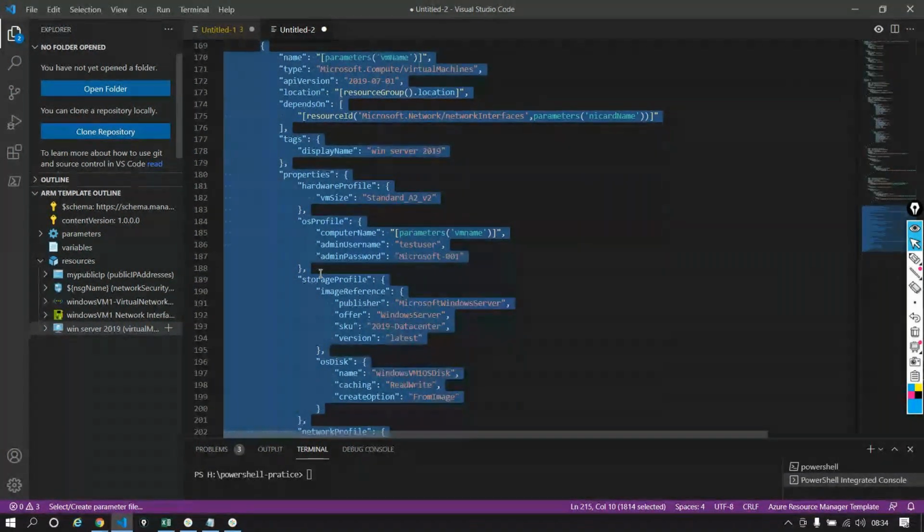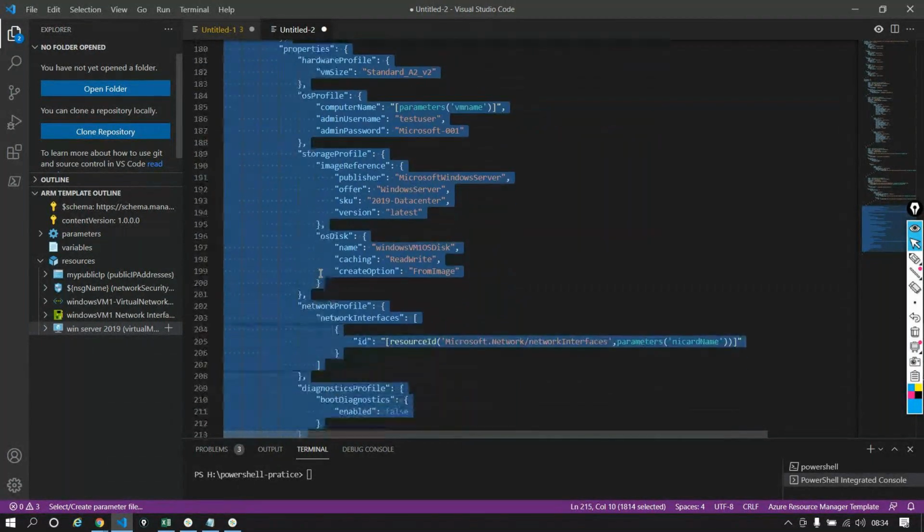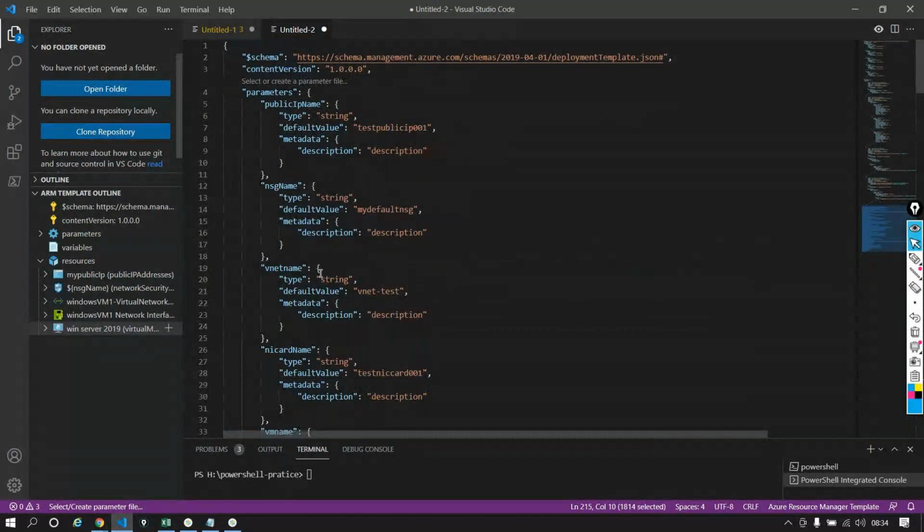Now this is what it takes to go ahead and create a template, guys. Isn't it easier to just create something on the portal? Yes, it is easy. But if you have a boilerplate template, meaning this is my template out here, you can go ahead and reuse this. That's the very reason I parameterized all these names. If you want to reuse something, you just need to override these parameters and you'll get a new set of infrastructure, like a network interface, like a virtual network, etc. That is getting created in the next iteration if you deploy this a second time.